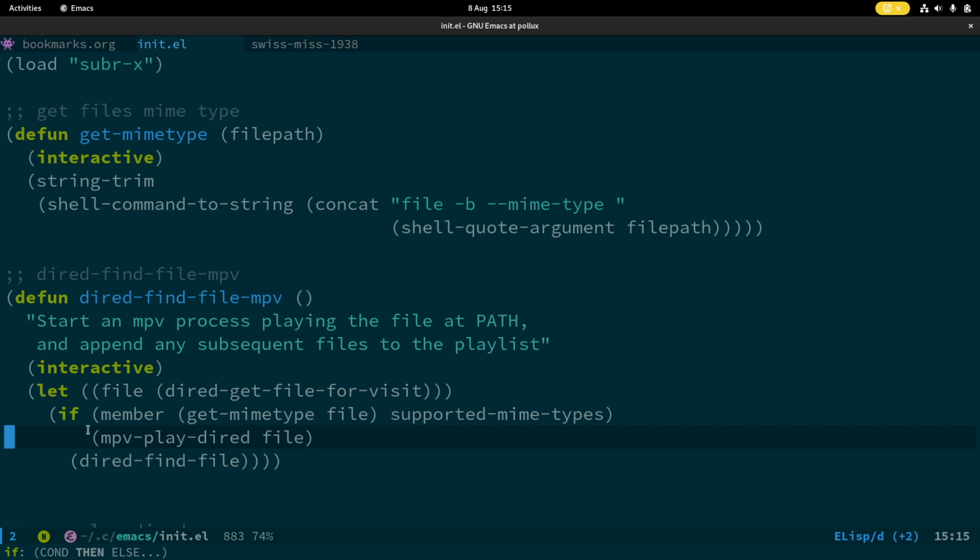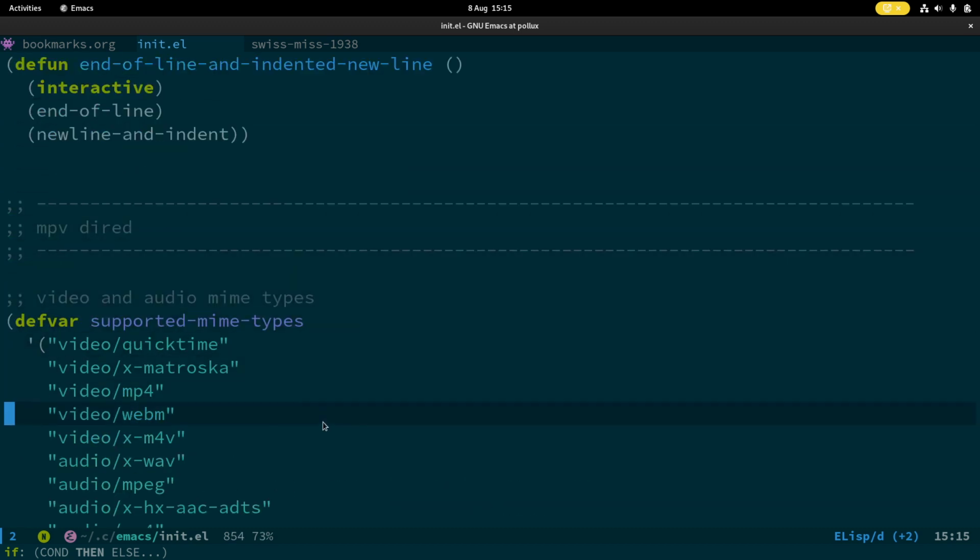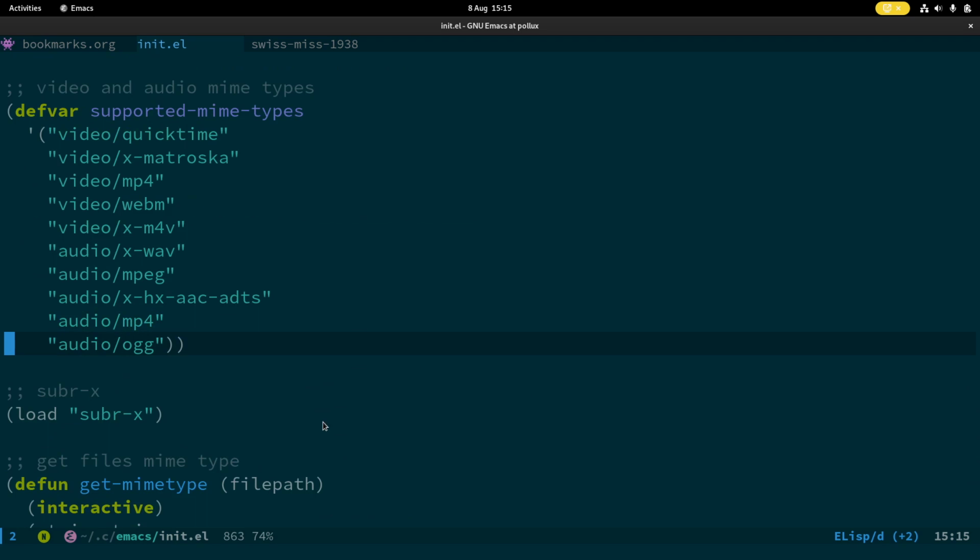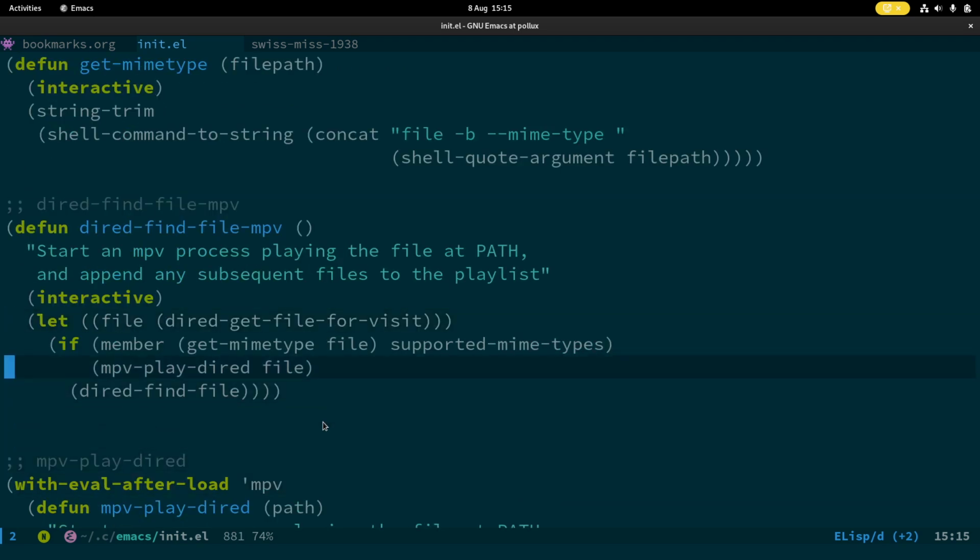So we're saying if this file that we've got under the cursor is one of these MIME types, a video or an audio MIME type, what we want to do is run this mpv-play-dired-file function.